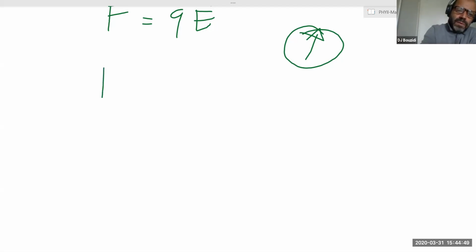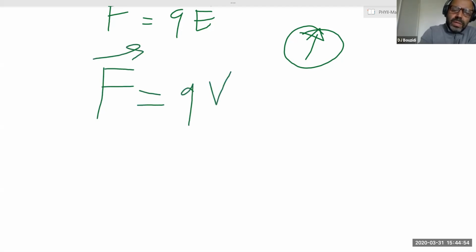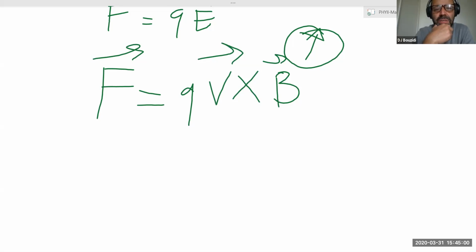Experimentally, the law for a point charge moving in a magnetic field is given by this expression. This is a kind of nasty expression compared to the one above it, which is just Q times E, and you're done. This one, you have to use the right-hand rule to find V cross B and then multiply it by Q in order to find the force. So this is quite a bit of work, and that is the underlying story for magnetism. Magnetism is a little more complicated than the electric field.